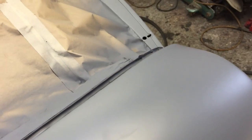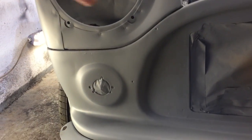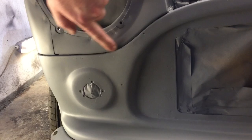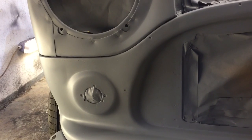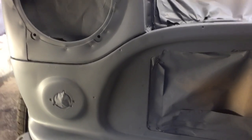Wing area - had a bit of a dent here, looking good so far. Can't see any major problems with it, so again let that all go off. The truth will be in the gloss black. One thing I noticed when I was painting is I forgot to put any sealant in these joints, when I've done all the other ones. It's not the end of the world - I can still do that before I do the top coat. So that will be something that needs to be done.